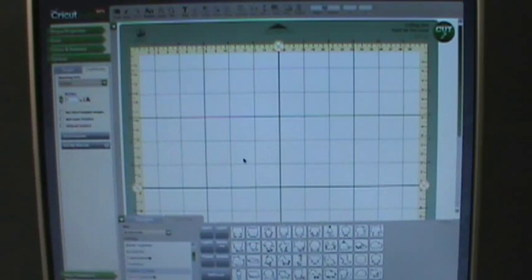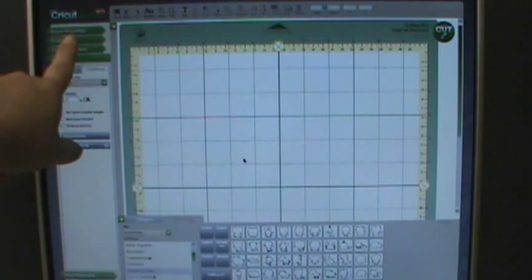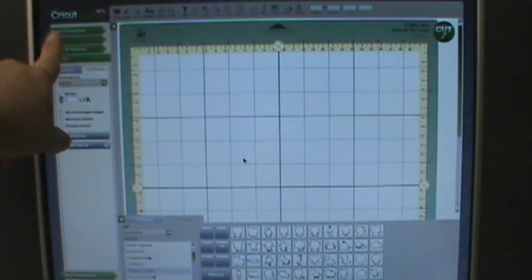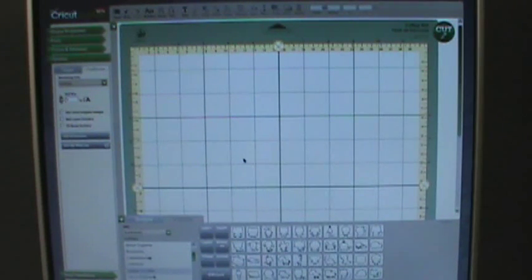We're not going to spend a whole lot of time on them because they're real simple items. But also, right up here in the top left hand, this top tab, you may not be able to read it, but it says shape properties. We're going to cover that as well because I did not go over that in my other videos. So we're going to go ahead and get started.